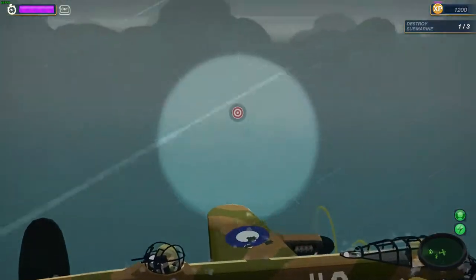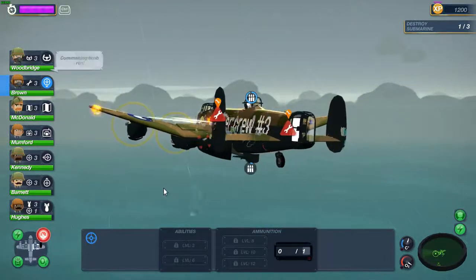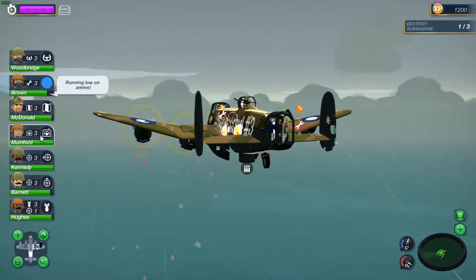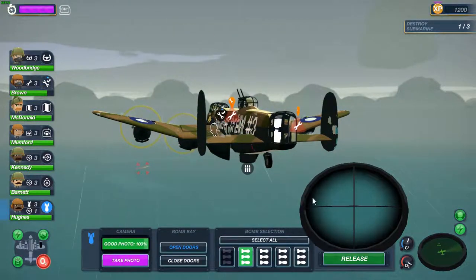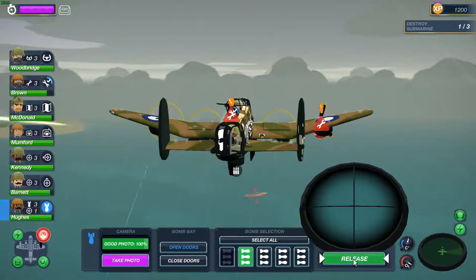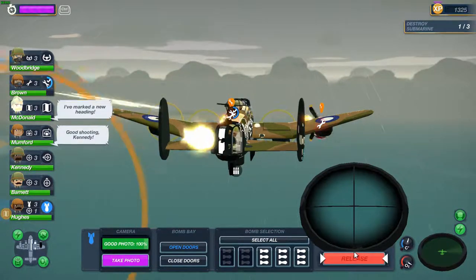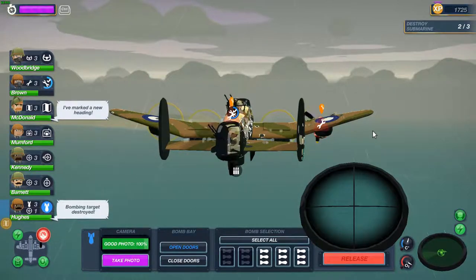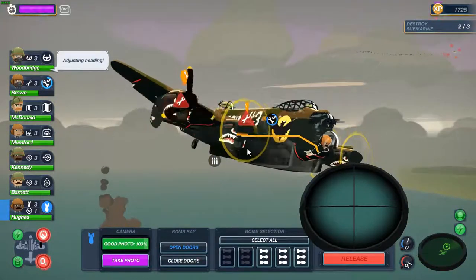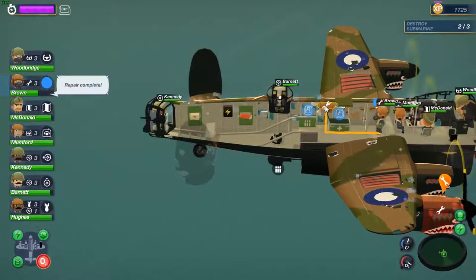All right. There's a target area. Select one more bomb. Let's do this right. Oh great, no oxygen. Three, two, one. All right. That's two targets down. Repair that.